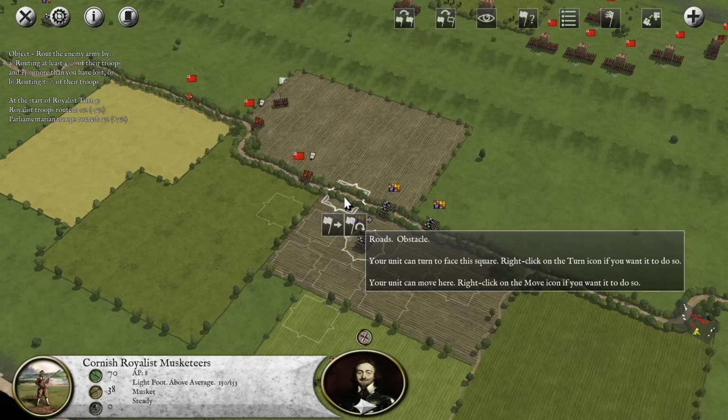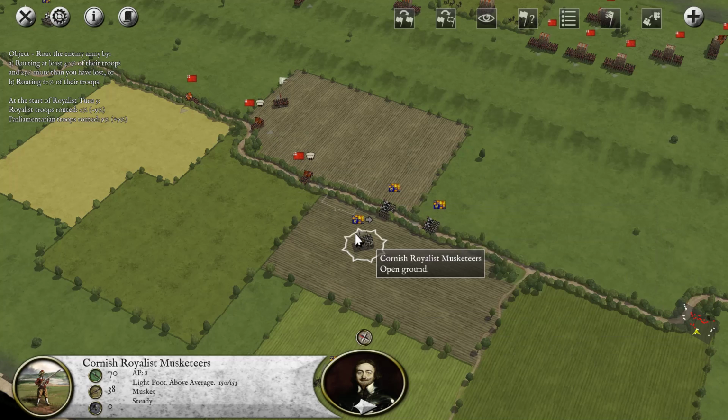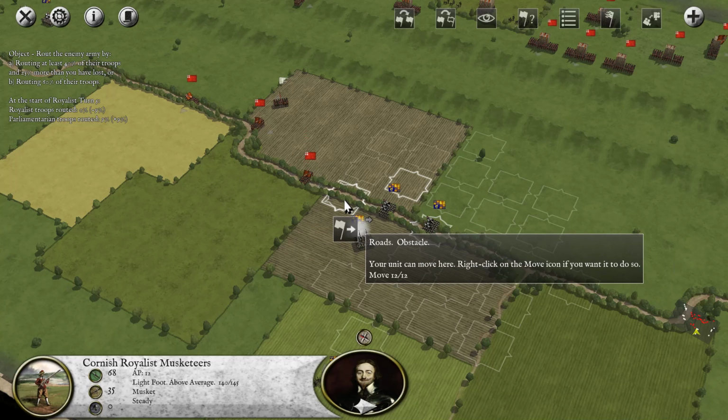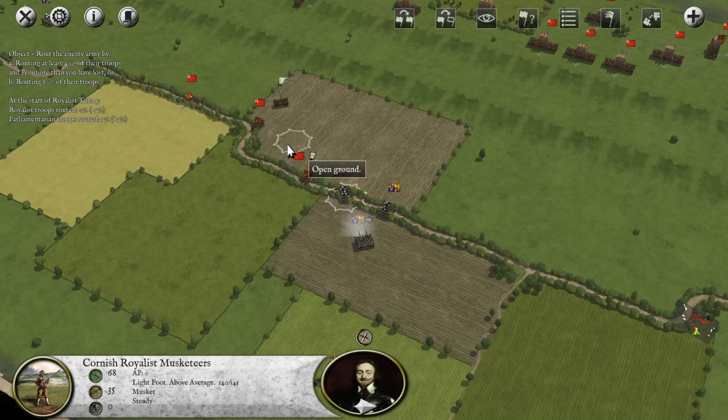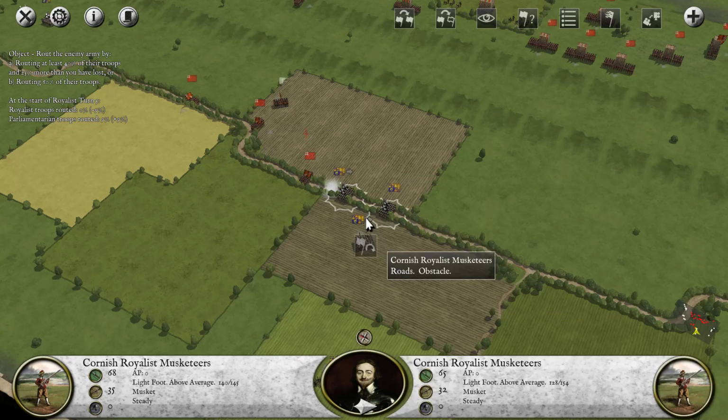So this is half arc, so we have to turn. And this is full arc. I would never have guessed it. This, yeah, it's just even to me. I don't see the difference. That's okay. Can he squeeze in without taking fire? He can. And continue moving up like so.